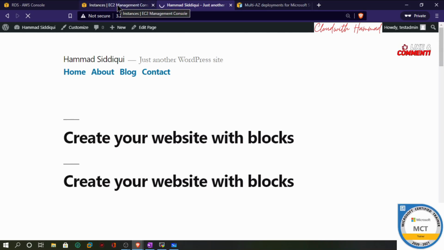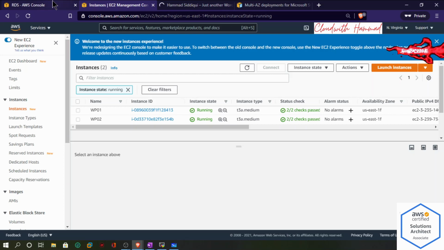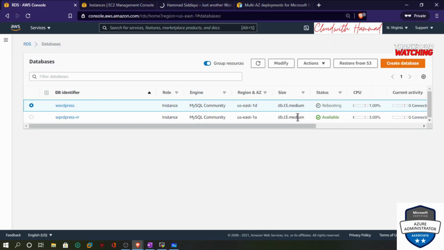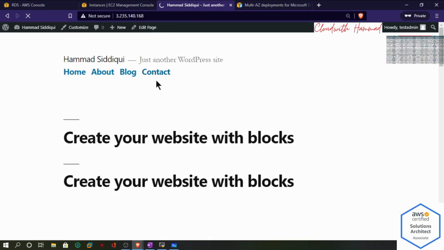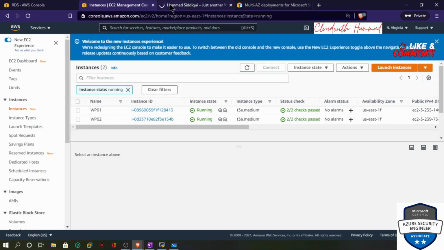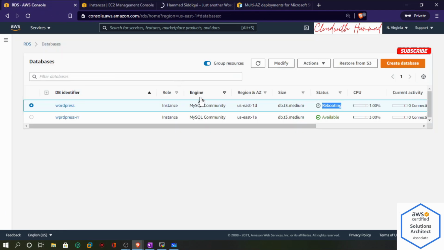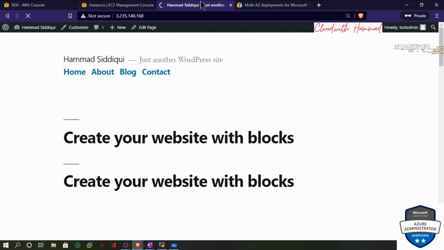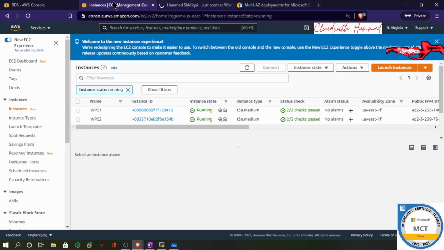I'm just doing instance, I'm not doing the endpoint, but you can see it is rebooting and obviously the website is not working. And since we have promoted into a different RDS, this should pull up after the reboot.